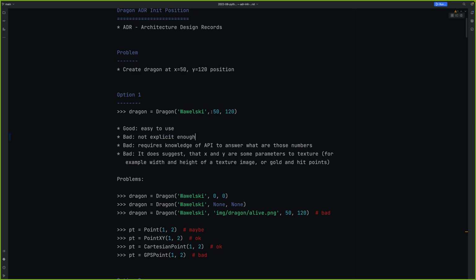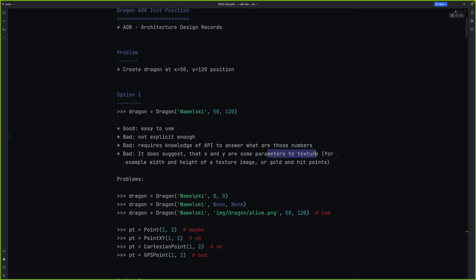So the problem here is that we are not sure what those numbers are, what we have those numbers for. It requires knowledge of the API to answer what those numbers are, what is the meaning behind them. It does not suggest that the X and the Y are some kind of parameters, for example, of a texture.